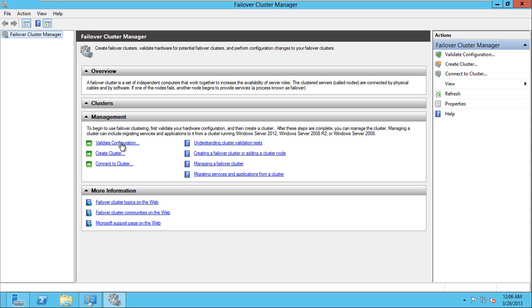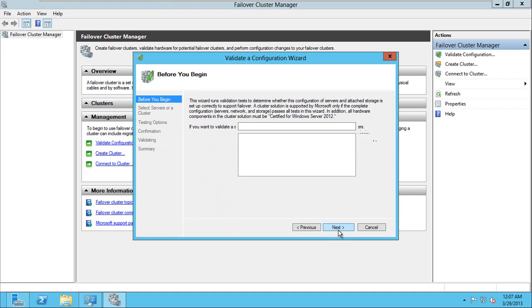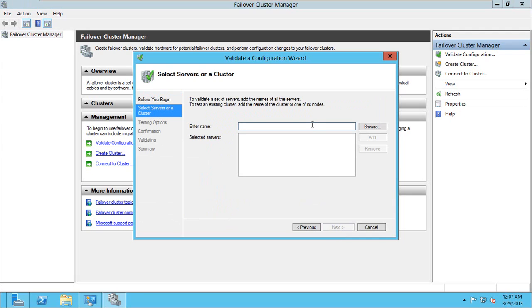So here you can do the validation. Before you create the cluster, you can validate the cluster. Select the server names.